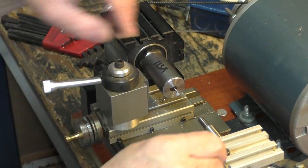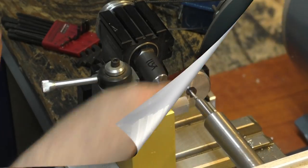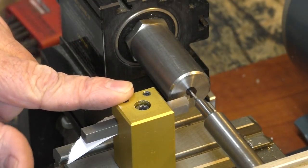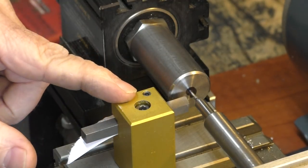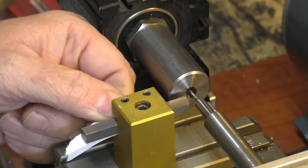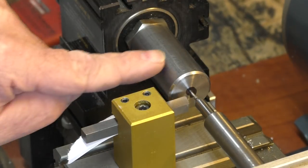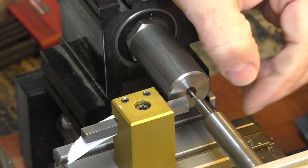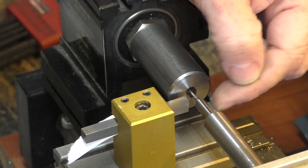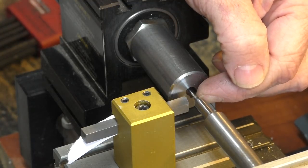Now we're going to adjust our live center again. Slide it down as far as we can. Okie doke. I have changed the style of tool holder there because the quick change tool holder, while very handy, was far too large. And this is the type that ships with the machine. And you notice some high-tech paper here that I've used to shim up this right-handed cutting bit so it's on the center line of the screw. We've got our 0-80 screw in here, using this spring-loaded live center to put just a tiny bit of pressure on the back of the screw, and that just keeps it from wanting to wobble when we're cutting on it.